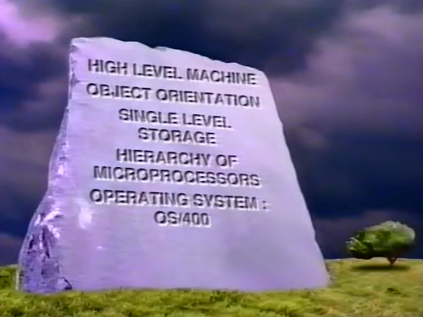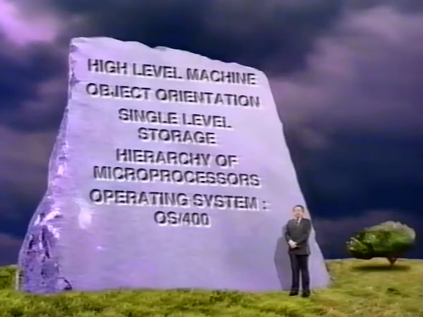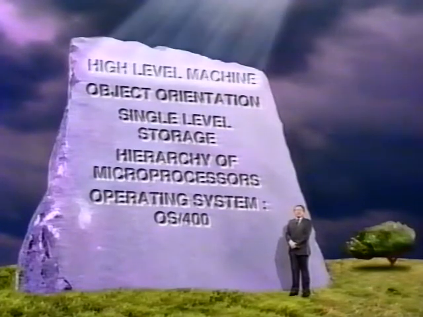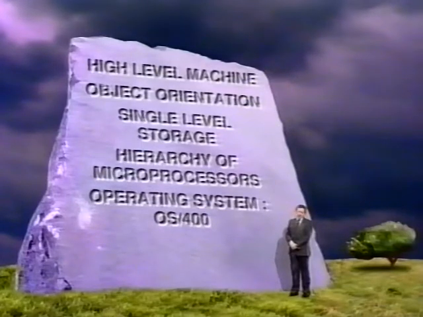The 5 fundamental architectural principles of AS400 are these, and we shall take a look at them now one by one. First, the high-level machine. What we mean by that is that AS400 is unusual in that it is not defined by hardware like most machines are, it is defined by software. Now what do we mean by that?